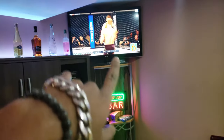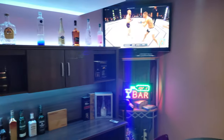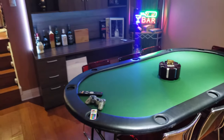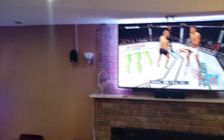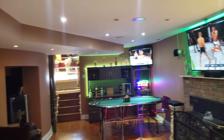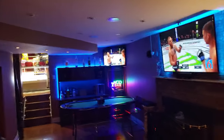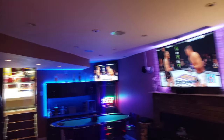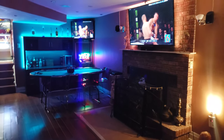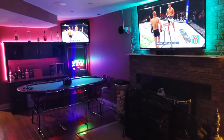Just need to have an extension cord down there to get everything powered up. The TVs really help out nicely and the strip lighting down here will make a huge difference for the setup. You can definitely tell - let me hit the lights off. You guys can see how the atmosphere really changes. I'll turn the top highlights off and you guys can see we have kind of like a home theater. Those theater lights - the halogen ones - have to change these to LED, so we'll be making an update on that soon. You can definitely tell the difference - it's a huge difference from before how the basement looked.